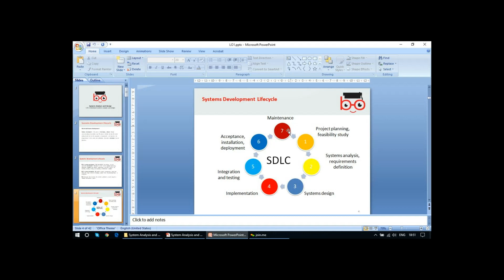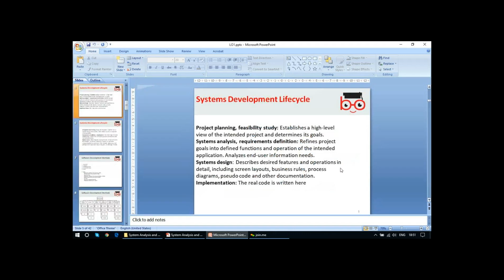And once done, then you come to the maintenance phase. Maintenance could be weekly, monthly, or whatsoever, depending on the need. Probably it can be routine maintenance. However, maintenance could also be changes in the plan and the requirements.